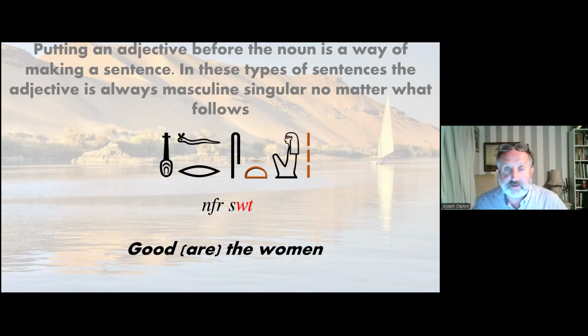Somebody asking, presuming this was right at the beginning, how do you know when the signs are read the opposite way to how they are facing? It's basically because it makes sense when you see retrograde inscriptions, because it doesn't make sense if you read them the proper way around. Okay.